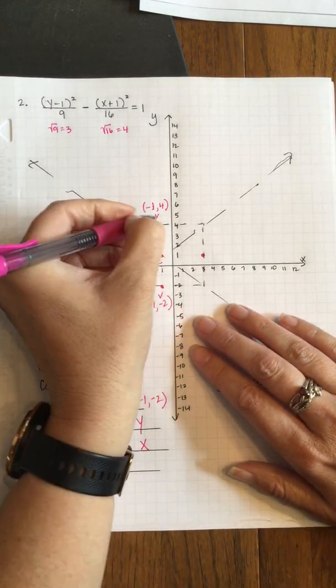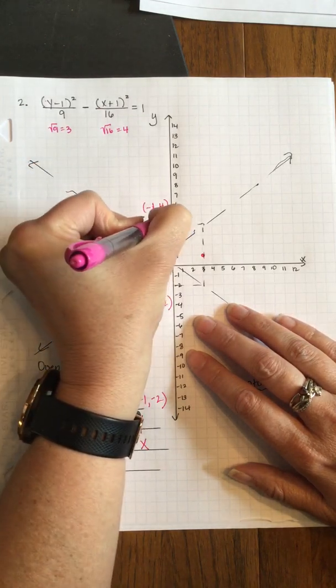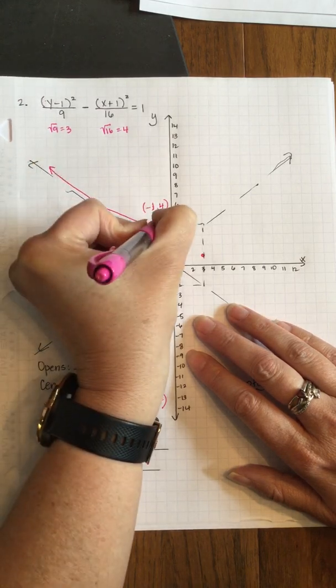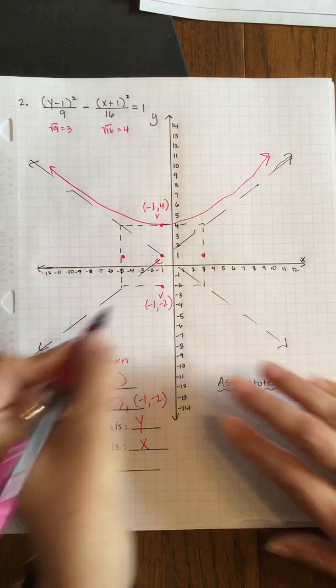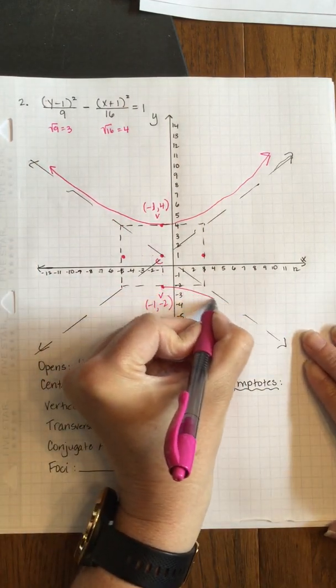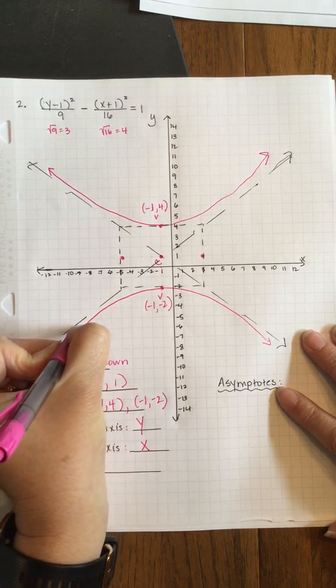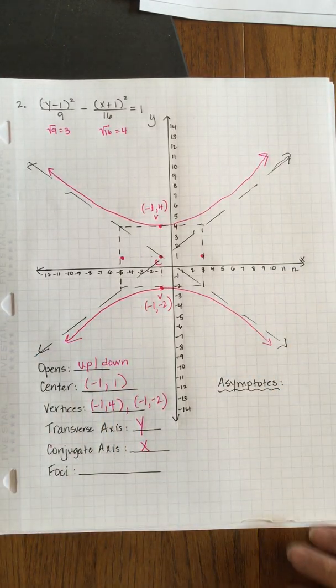So let's take a look at this. I'm going to actually draw this in here. So this is a little bit wider than the last one was. So I'm just going to come here and kind of skate along this. And come here and just kind of skate along the other one. And then this, the same thing. I'm going to come down here. I'm going to come across here. Like I said, it's like an art form when you're creating your hyperbolas.